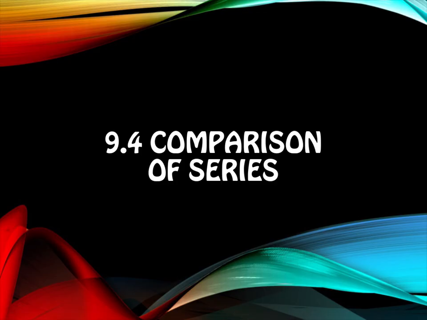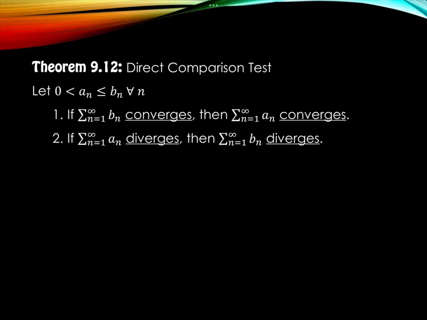All right, so the general title of this section 9.4 says comparison of series. There are two comparison tests, and you give a little, you get a little. So they're both good to use, and they can often be used interchangeably, but sometimes one is a little easier to use than the other one, and it just depends on the context. So we're going to take a look first at what's called the direct comparison test, okay?